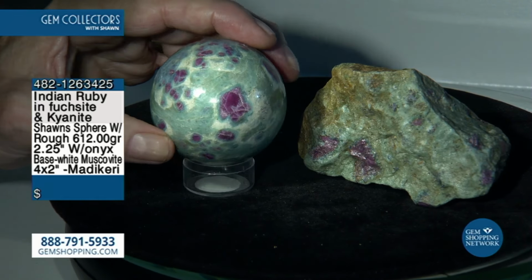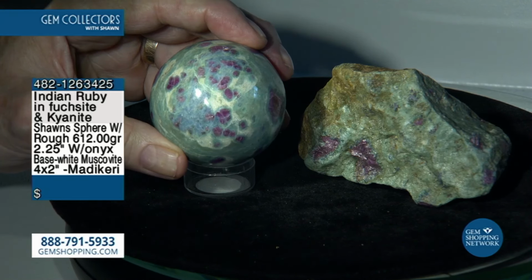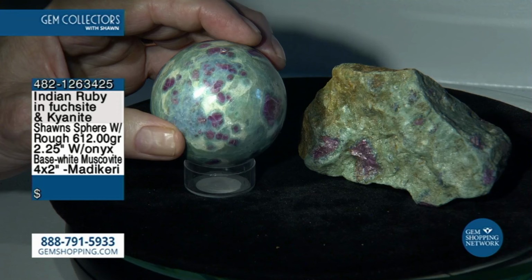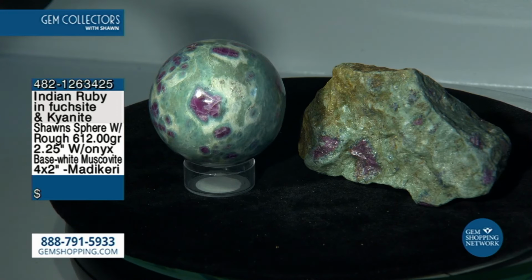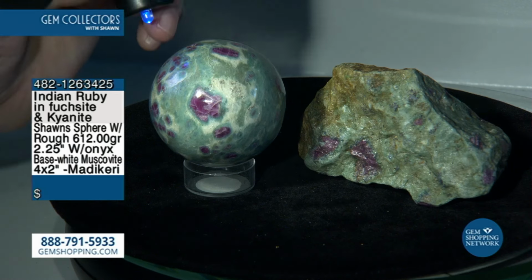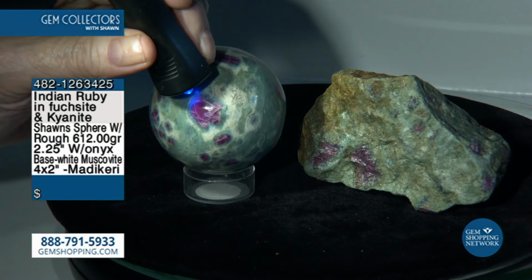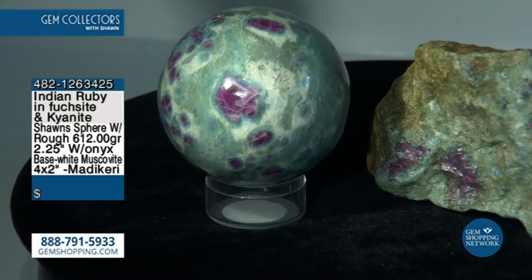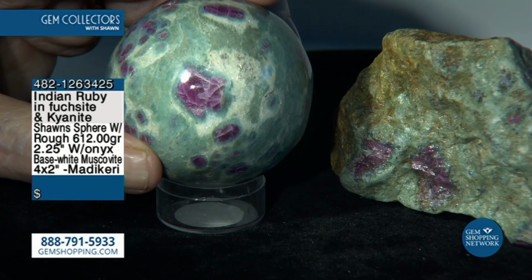There is so much to talk about with these. Okay, here's one of the really fun things right out of the bat. There wasn't enough room to put all the information in there. Fluorescence. The rubies fluoresce a stunning, beautiful, bright red, of course. I was just looking to see, still difficult to pick up fluorescence. We'd have to kill the lights. But anyway, the other thing that's really interesting is kyanite.